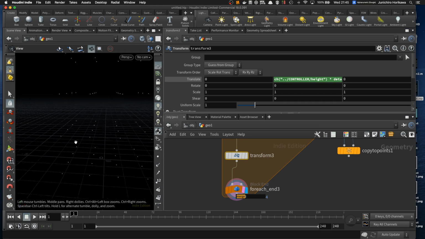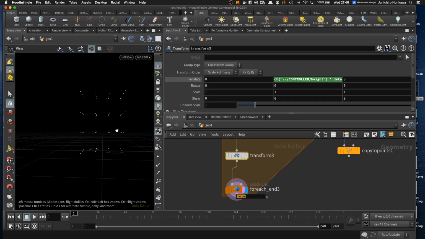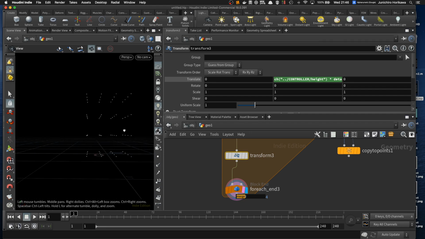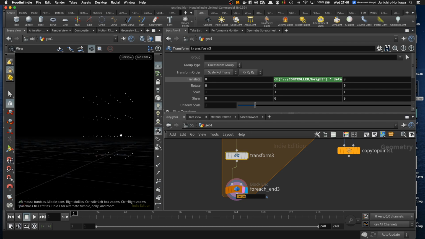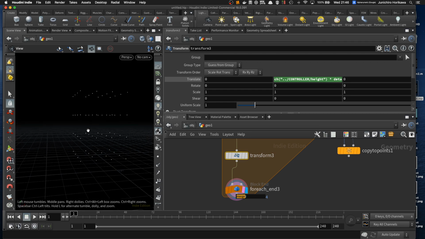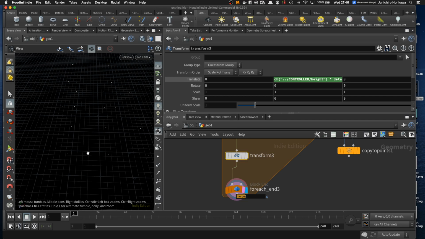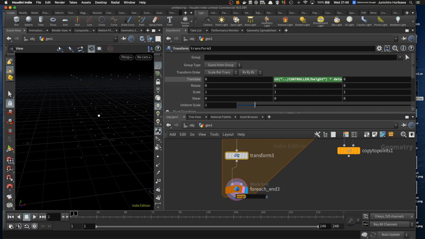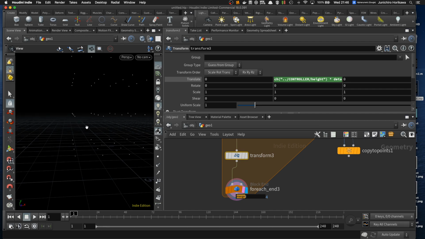Now I also need to move the even number of points, which are on the even number of the height grid, to shift them half the size of this grid size, to the right and to go backward or forward, meaning I have to shift these points which are on the even number by half the size of the grid in the x direction and half the size of the grid in the z direction.